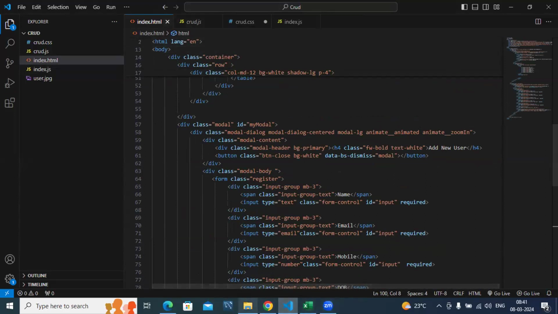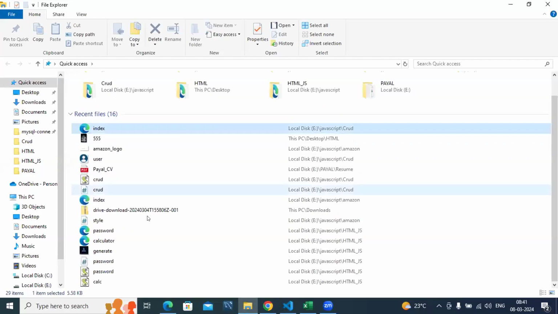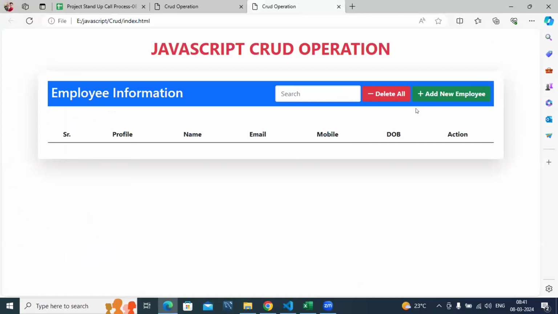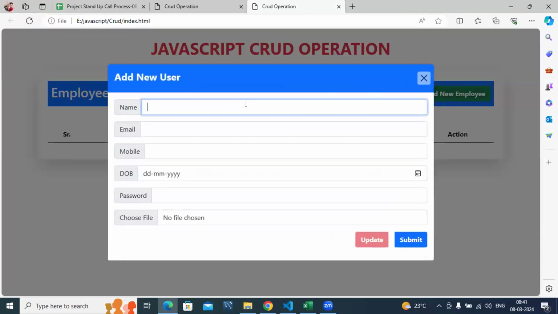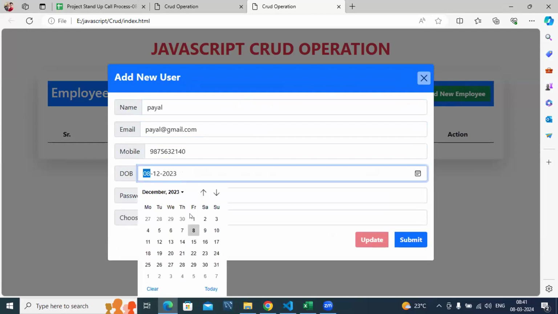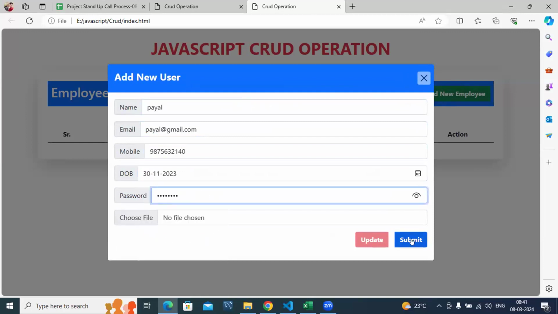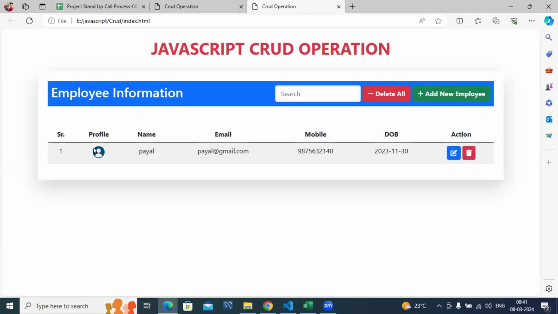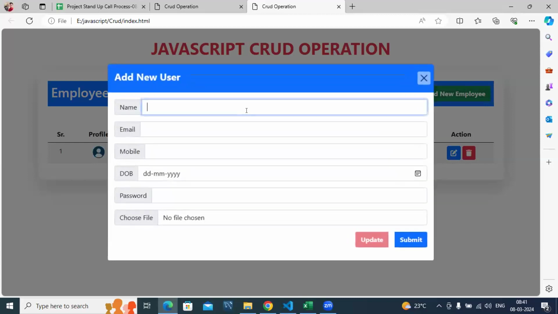Go ahead, run this one. This one here, not any data. If I click on add new employee, then it will be added. Will it add in the database or local storage? Local storage. Okay. Password. If I submit, then it is inserted. Yeah, it is showing, very nice. Profile picture, is there any option to set that profile? Chosen file. Okay, go ahead. This one is another. Yeah, make sure that you are setting this into the database, because this one is permanent. That is the next plan.